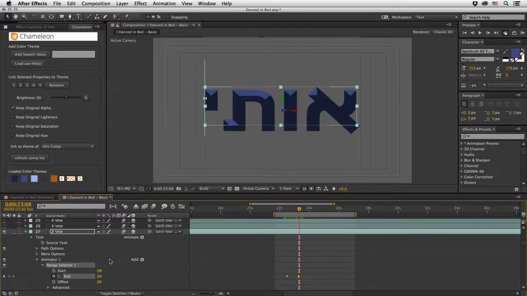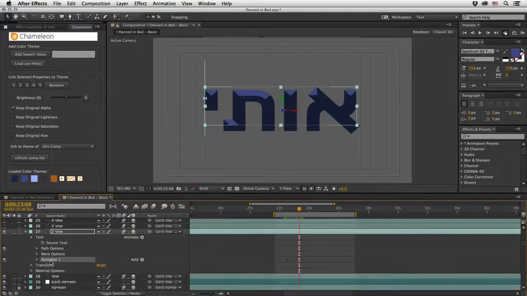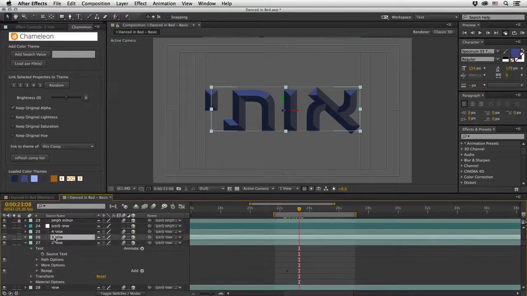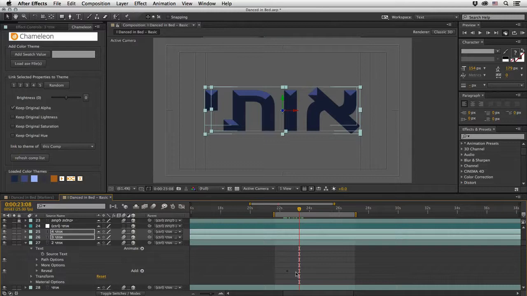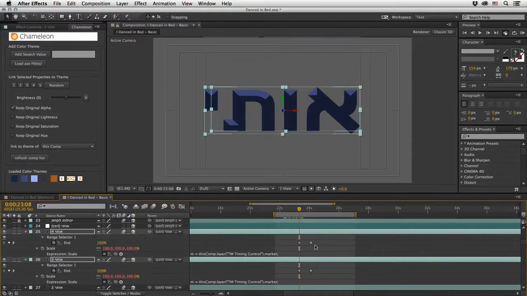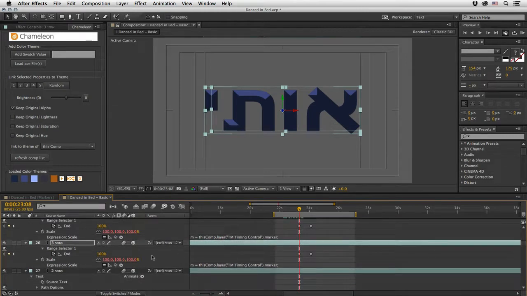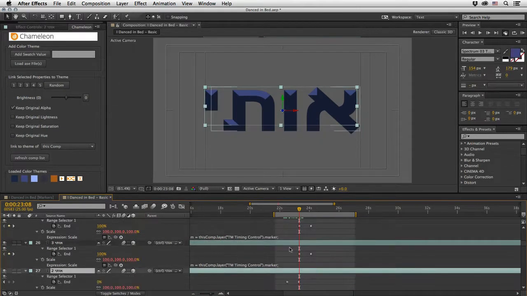And basically this is the trick. So I'm just going to name this one reveal, and then Control C or copy it, Command C on the Mac, and paste the same animator on both my copies. So I'm currently at the end stage here. I'm just going to paste the same animation and then going to press U in order to see my keyframes. And let's also see the keyframes for this guy.